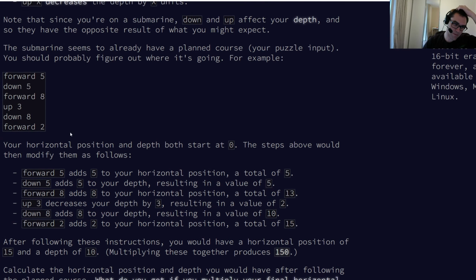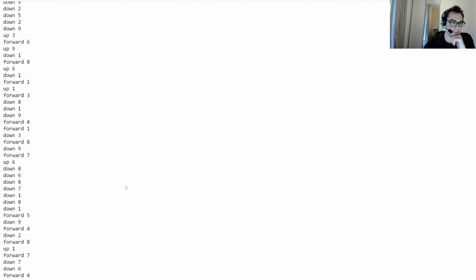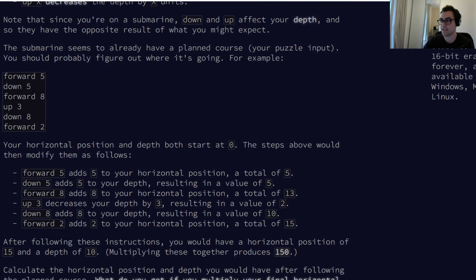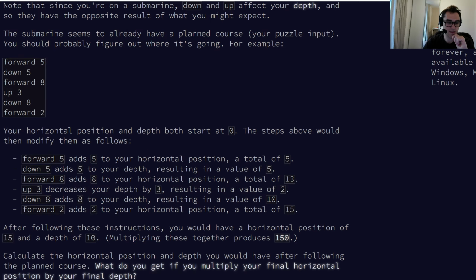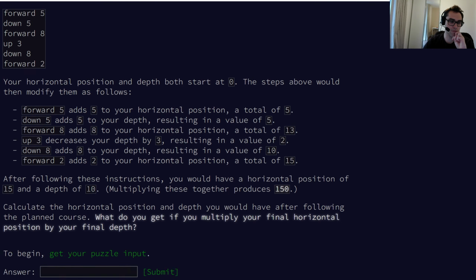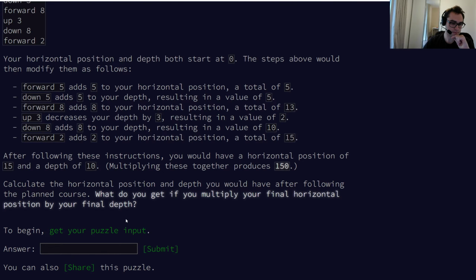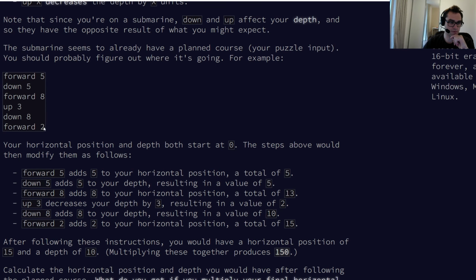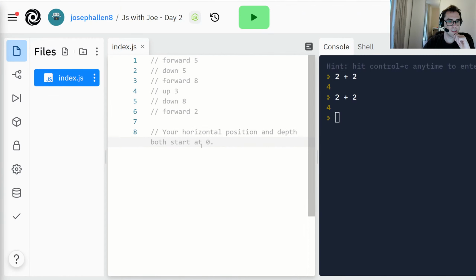So looking at this, I'm imagining that maybe there would be a backward command, or negative numbers could be provided even though they're not provided in this test case, or we could be asked to turn left and right, for example. So anything that will give us more of a grid system will probably help us in the long run. But for now, let's see if we can just get this bit working.